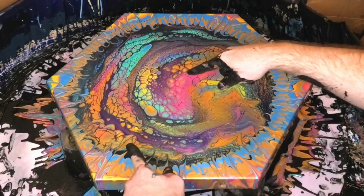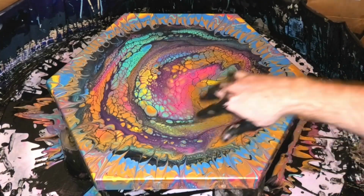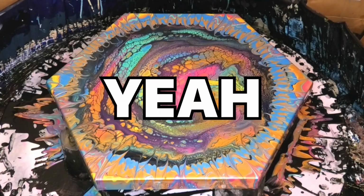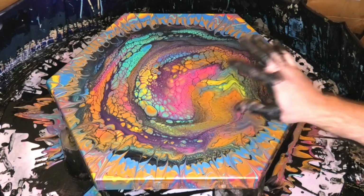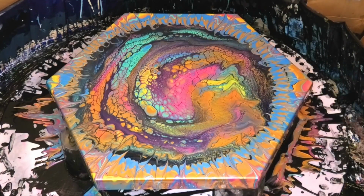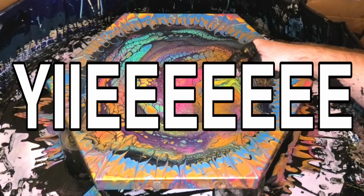What do you reckon of this one, guys? Yee-hoo! That's right, I got rid of the negative space. Oh yeah! As I said, personally, I don't like negative space, so I just wanted to do whatever to get rid of that negative space that was there. And I'll tell you what, I'm actually pretty happy with it. Yee-hoo!